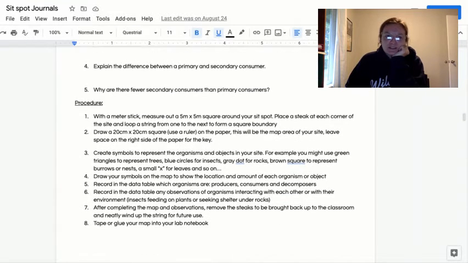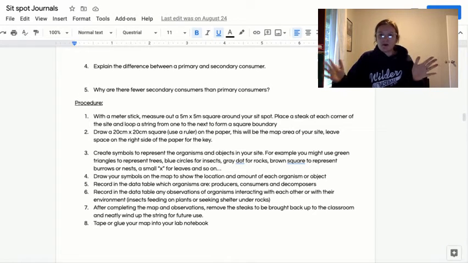Okay, so here is the part that I wanted to talk about in the procedure. So it says, with a meter stick, measure out a 5x5 square, and draw it out with some string. So you don't have to necessarily do that because that would require you to have a lot of tools at home, right? So what I actually want you to do, if you have those tools, please do that. That's great. Otherwise, just try to visualize, okay, there's a box and I'm only looking in this box and it's about 5 meters by 5 meters.